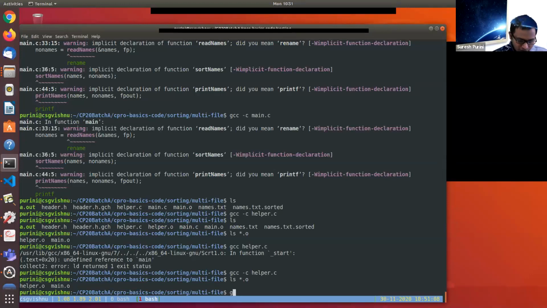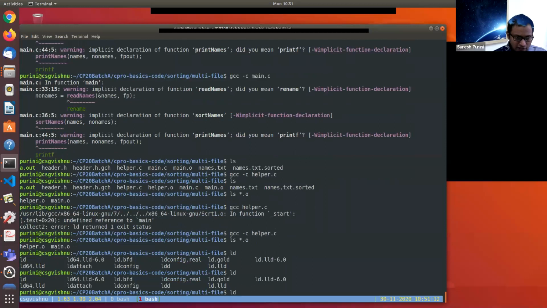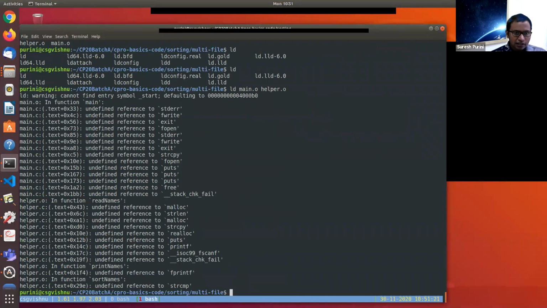So now we have to use the linker. I don't know exactly how to use the linker, but let's try it out. ld helper.o, if it works. Yeah, so this ld thing kind of doesn't work because we have to link main.o and helper.o with some other libraries, and I don't know what libraries to use.